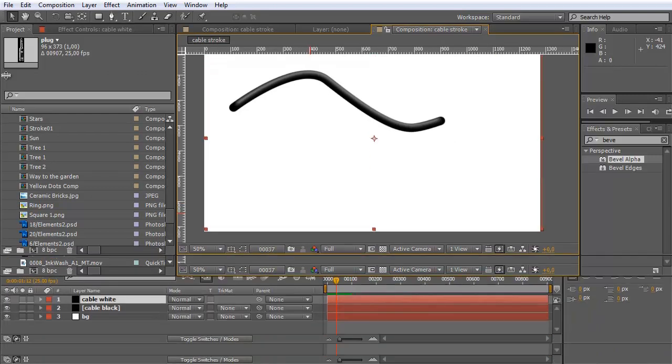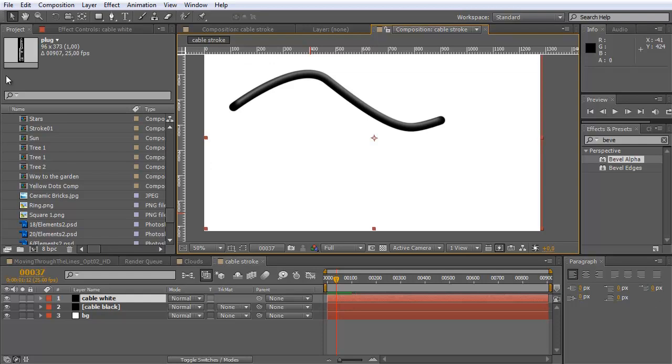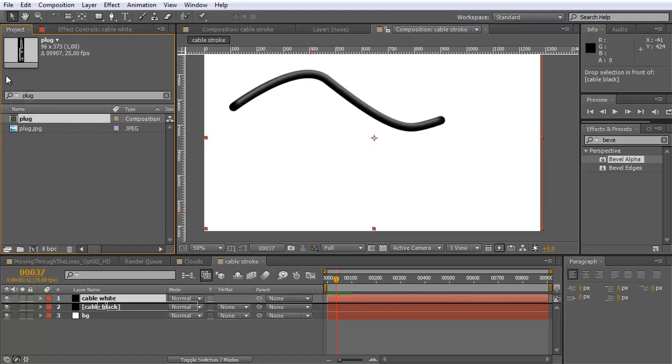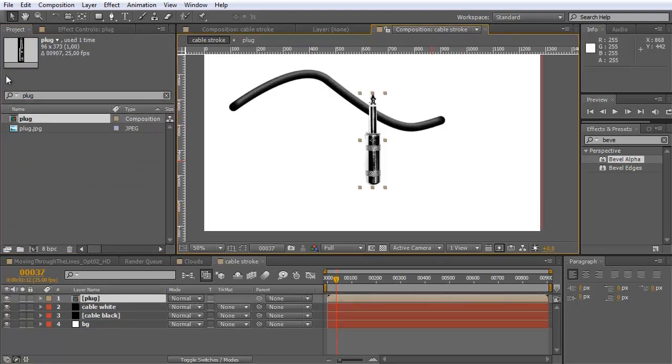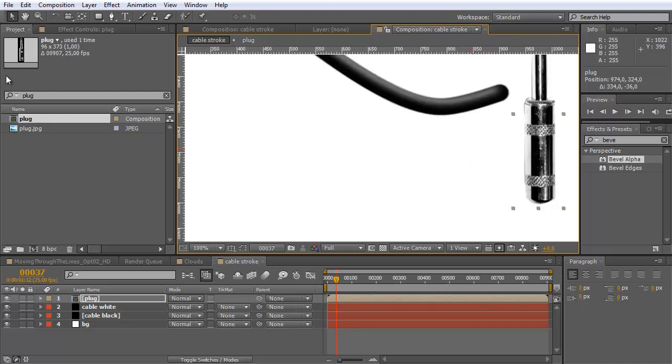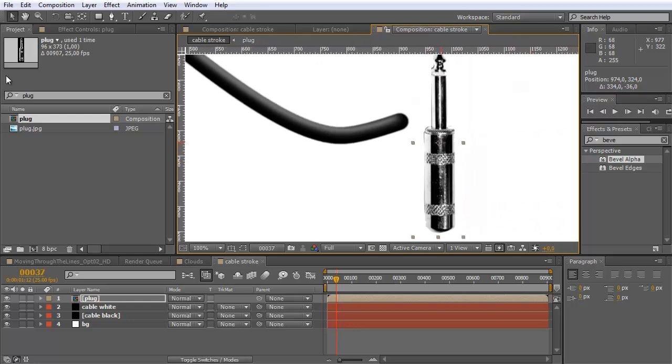Go back into our cable strokes and bring the plug in there. So we can just type in here plug, and there we have it. And bring it out here. So the first thing we have to do now is to get the anchor point, which is the point around which it rotates, scales and transforms, which is normally directly in the middle, in the center, but we have to bring it down to the bottom of our plug, because for a plug this is the point where it rotates.